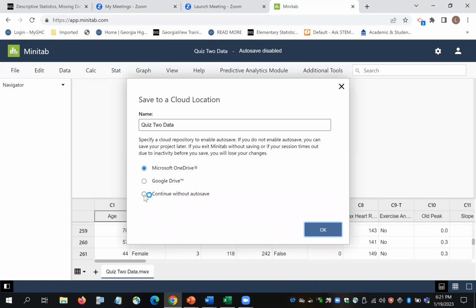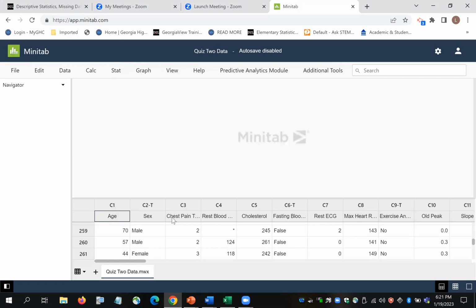And again, you can save it if you want to, or I do without save. And so I have my data set. Okay, I have age, I have sex, the chest pain type, the resting blood pressure, cholesterol, and so forth. So I have the data. It automatically populates for me.